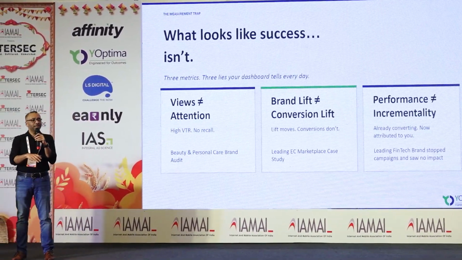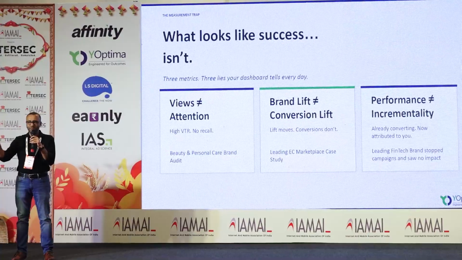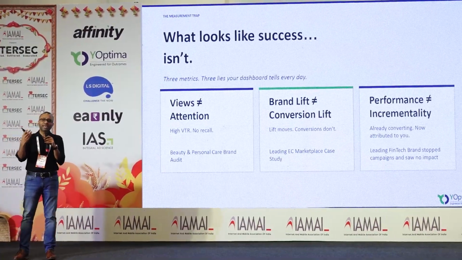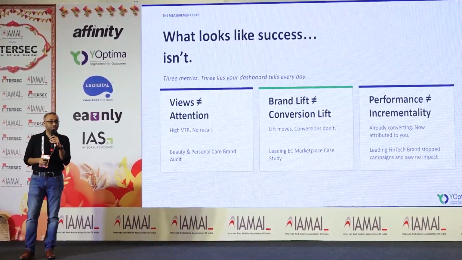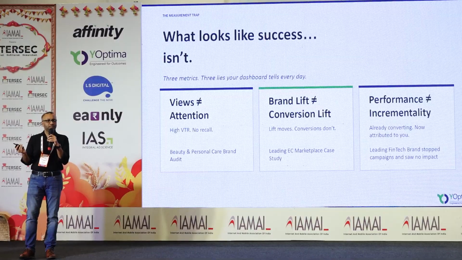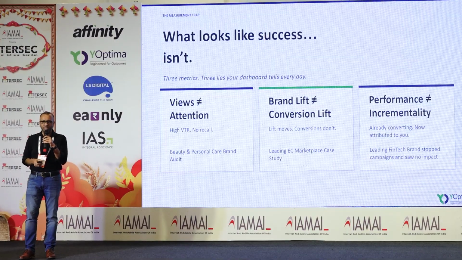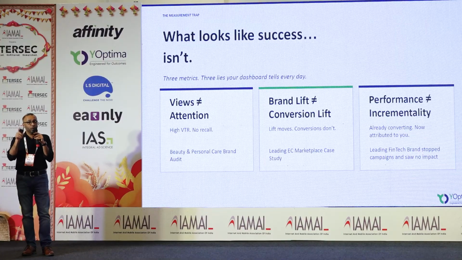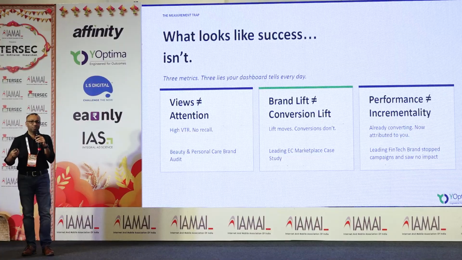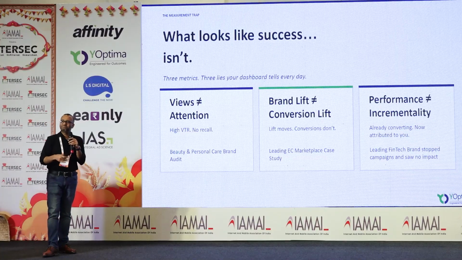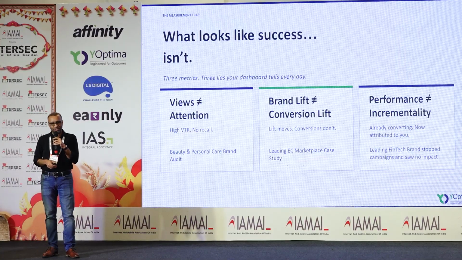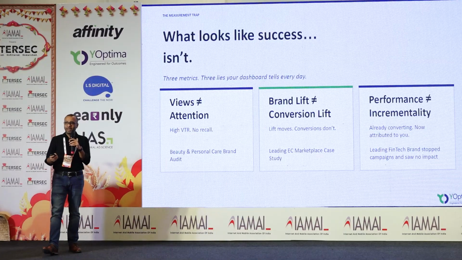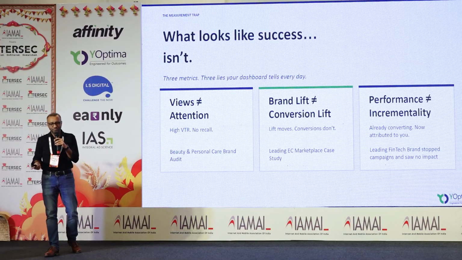When we looked at the VTRs on active media, which are basically channels where you are likely to be glued to the screen, the VTRs were normal. They were around 30%, 25% VTR. To make matters worse, that entire traffic, the video viewer pool, which was anyway a passive video viewer pool, was further retargeted, and that created a double whammy in terms of media wastage. And that's one of the takeaways, which is views or VTR doesn't mean attention.